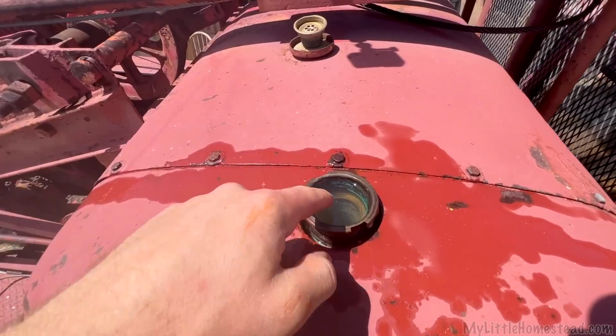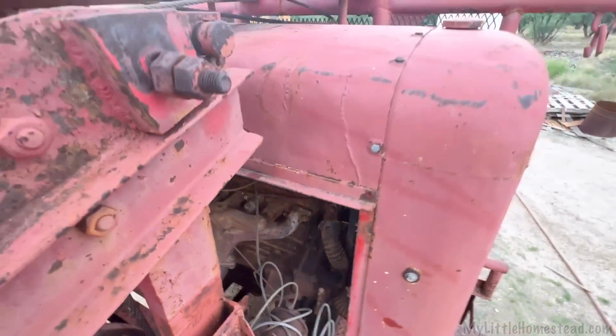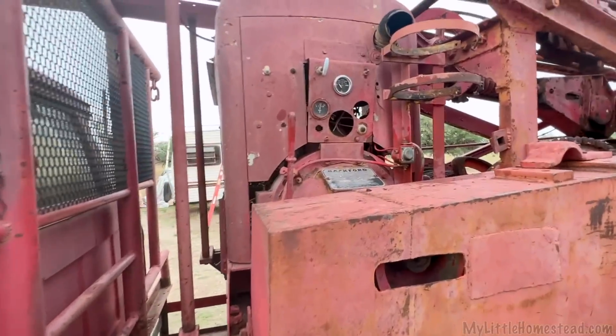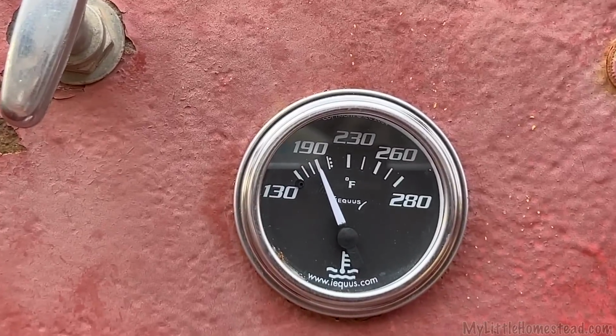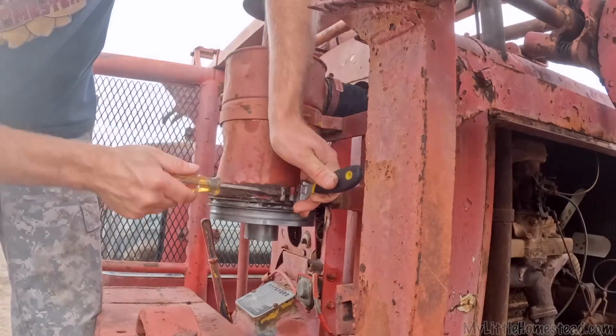All right, liquid inside there. It's time to go ahead and fire the engine up. All right, temperature gauge works. Let's go ahead and install the air filter back on there. It's a really easy thing.